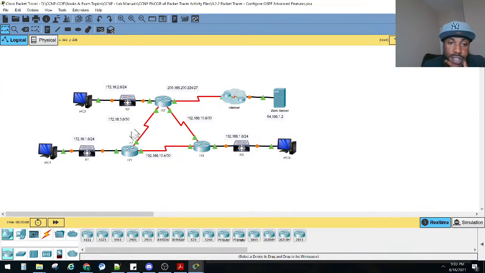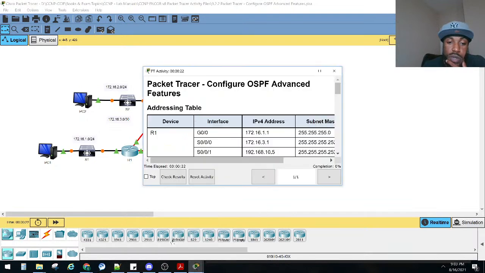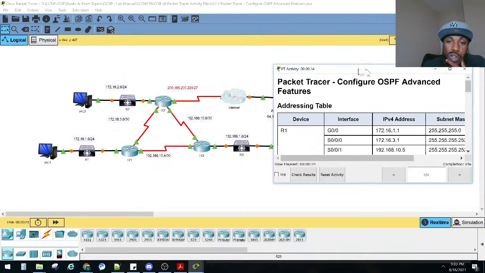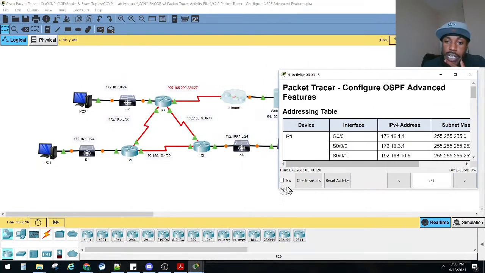We got 3 routers here. Let's take a look at this topology. We got router 1, router 2, router 3, similar to the other lab. We got 3 local area networks. We got 1 here, 2 here. We got the 3rd local area network here, and then we got a wide area network here, along with the web server there, right? What do they want us to do here? I think I looked over it real quick, and I was like, oh, we should be able to knock this one out real quick. Here's the addressing guide.